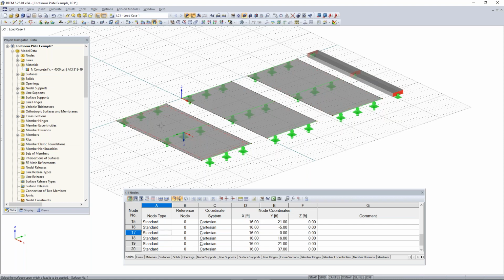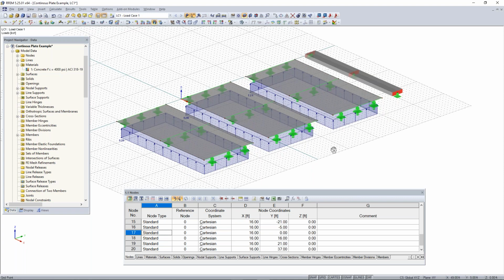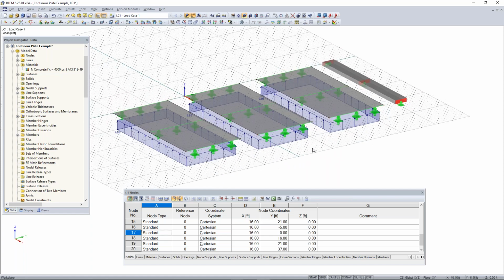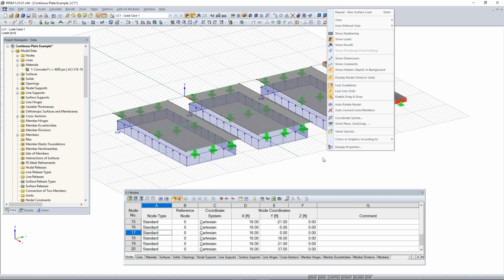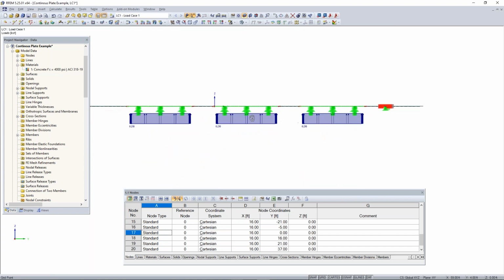So I'm going to left click on my plates here. And you can see that my loading is actually for gravity loads in the wrong direction. So what I can do is right click to cancel out of that load tool, and then I can just move and rotate my model. And I can drag from right to left to select my loads.